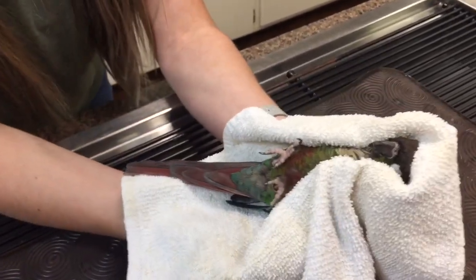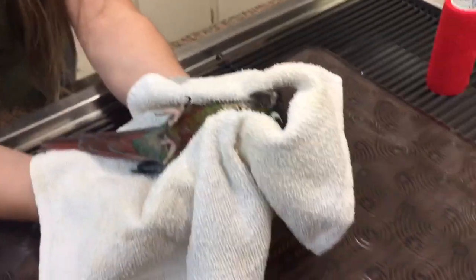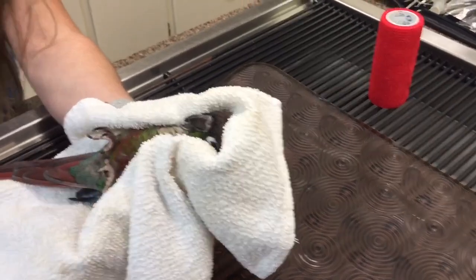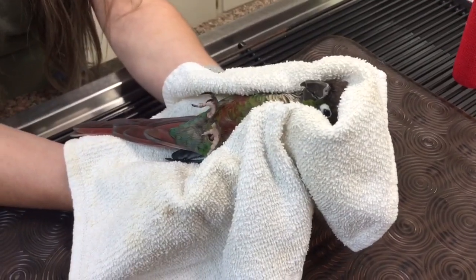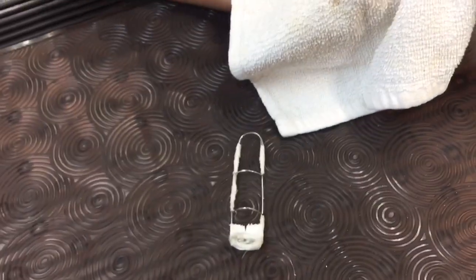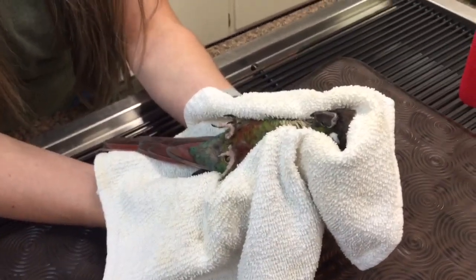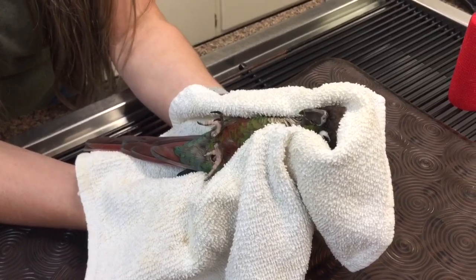Dr. Stubbs called me yesterday and asked if I was going to fix the bird's broken leg. This bird actually does not have a dangling, and according to her x-rays, I do not believe it's actually broken. So what we're going to do is the old-fashioned timeless extension splint. I found that it works pretty good on birds, and this was only made a while back, so we're going to go ahead and modify it for this guy here.